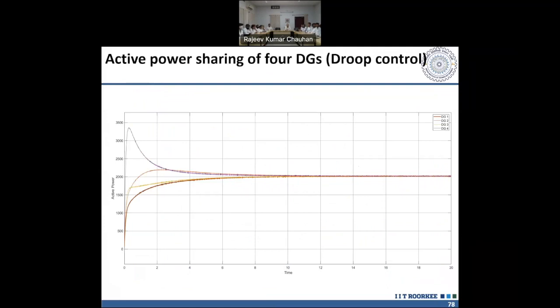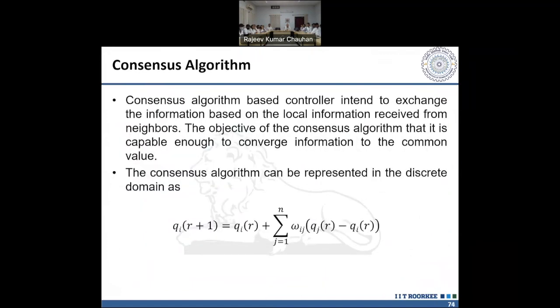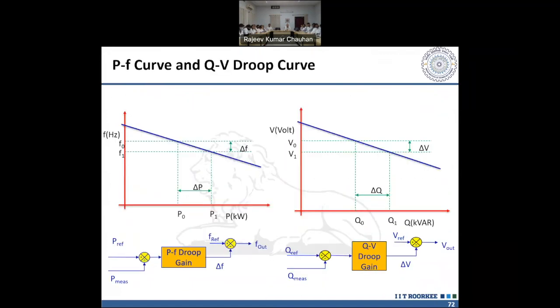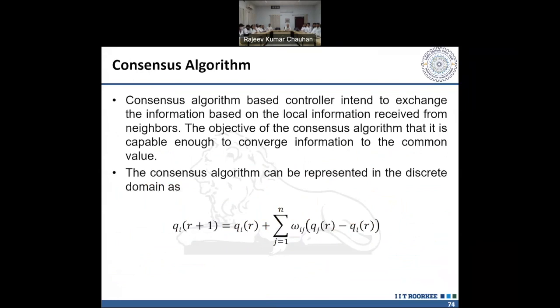Initially we can see there is active power sharing of the DGs, and that active power sharing is done by these droop groups. Before each converter we have these droop groups. Depending upon the capacity, how much power each generator will have. The four converters have four droop characteristics. Depending upon this, each generator will share the power. So that will give you the power sharing.